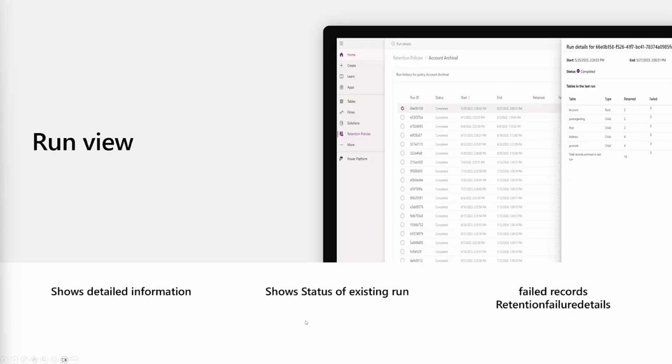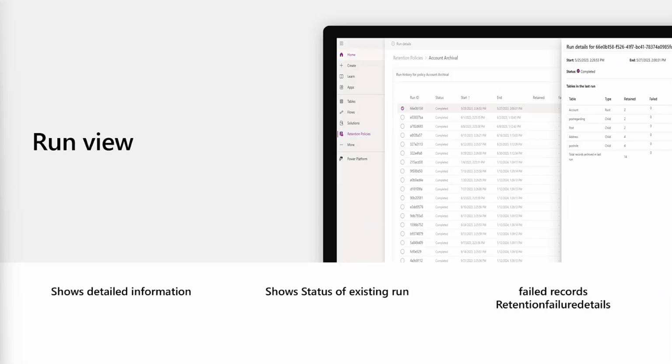Now, Kuntal mentioned this, that within the flow of moving the data, there are multiple stages that we do. And this is what is reflected when you look at the status. Scheduled is one of the statuses. Let me go through some of the steps. Scheduled is where the policy has been scheduled to run. In progress is when the policy is moving and changing the data from active to non-active, which is the retained data store for the records within the root and the child tables.